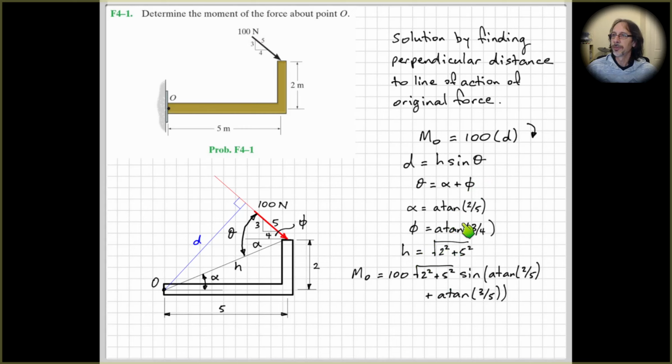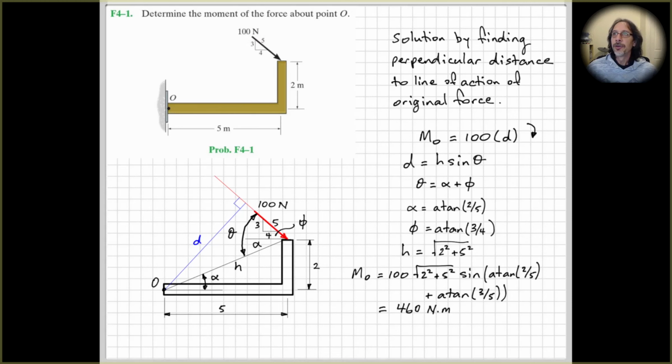So that's just substituting all of these four things into this equation here, and then into this one here, so 100 times D. If we do our maths, we get 460 newton meters, as we obtained before. All right, that's the second way of solving the problem. You can see it's a little bit more work to do with your trigonometry.